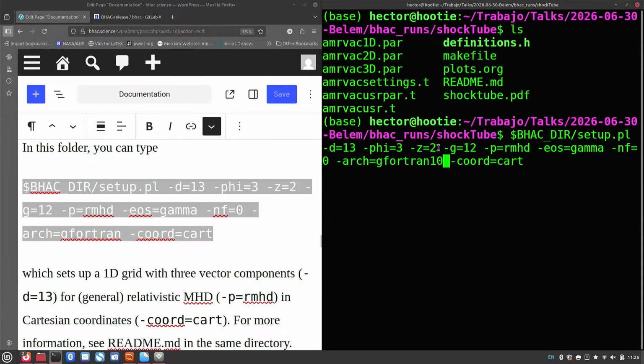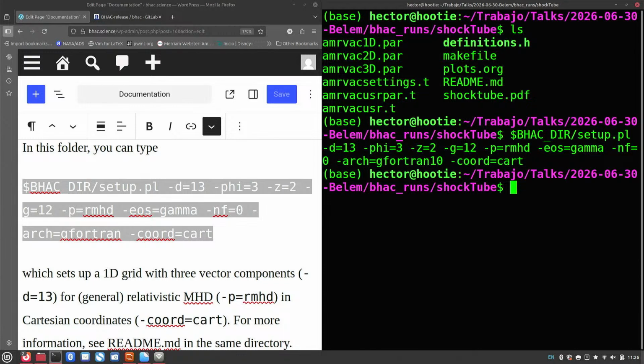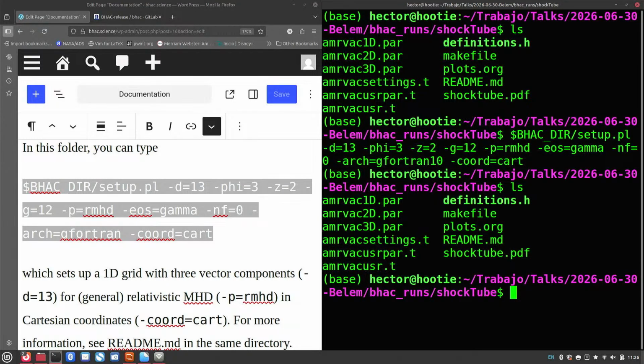So now we execute this, and it should change the makefile. It didn't change anything because it was already what was supposed to be, but normally every time that you change the dimensions or something in the program, you should execute this line.